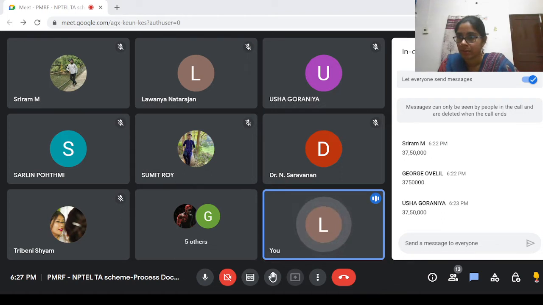Because I think about 6 of you have answered the same thing, which is 37 lakhs. So 25 lakhs is lesser than 37 lakhs 50,000, right? It's almost equal to 26 lakhs if you think about it. But still, you have about 11 lakhs, 11.5 lakh difference. Was that clear?